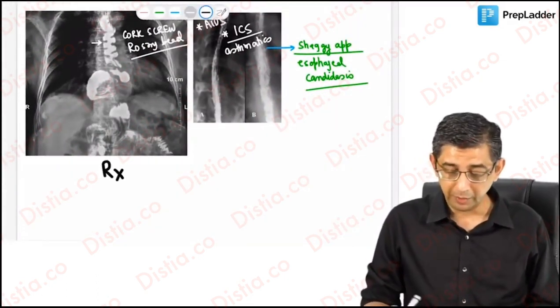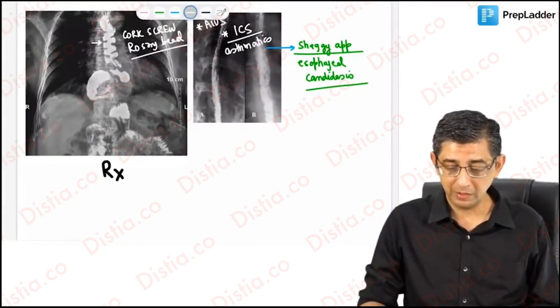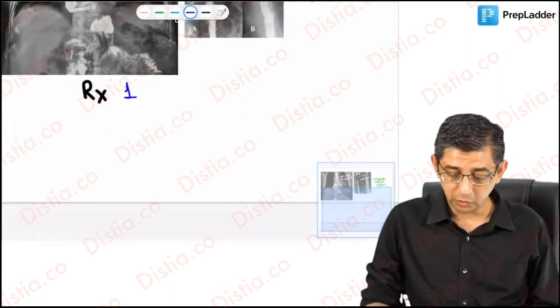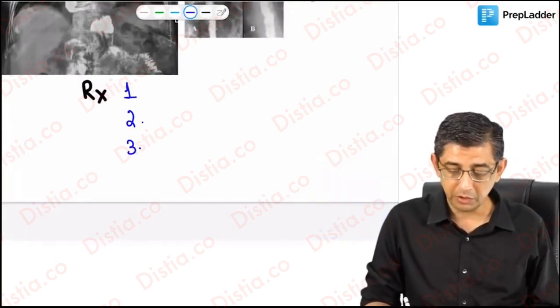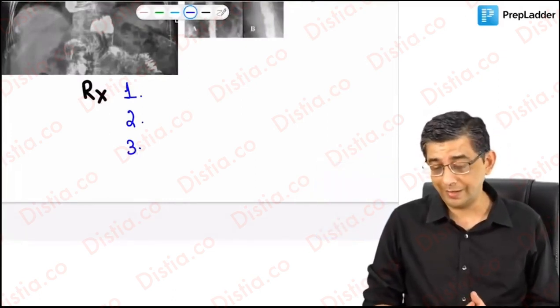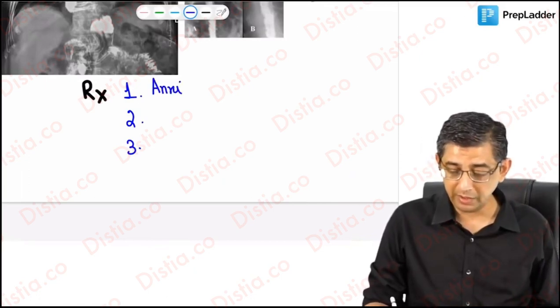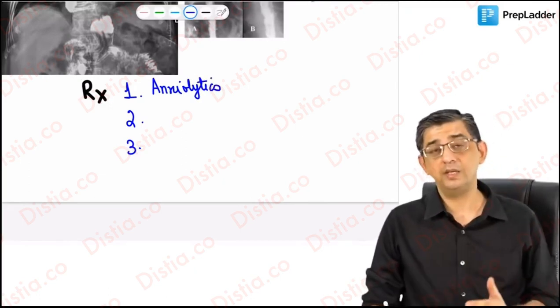Now we will come to the treatment part of diffuse esophageal spasm. Here, I want you to remember that the drugs which have shown improvement in the general condition of this patient are not nitrates or calcium channel blockers. In Harrison, it is mentioned that in trials, it is anxiolytics that have an important role. Why? I can explain like this.